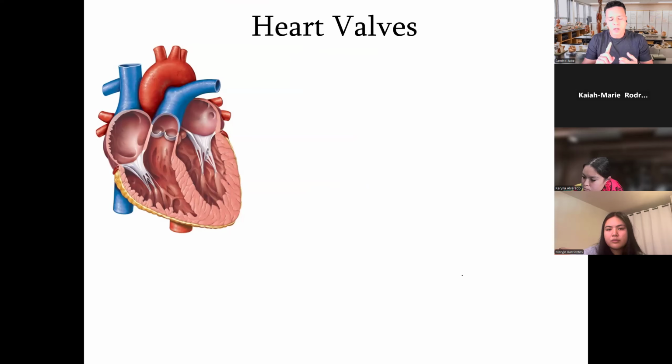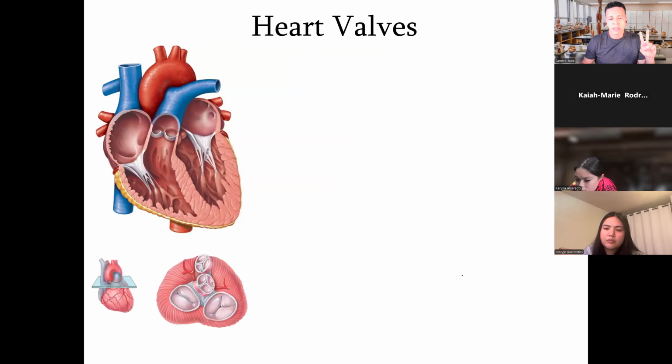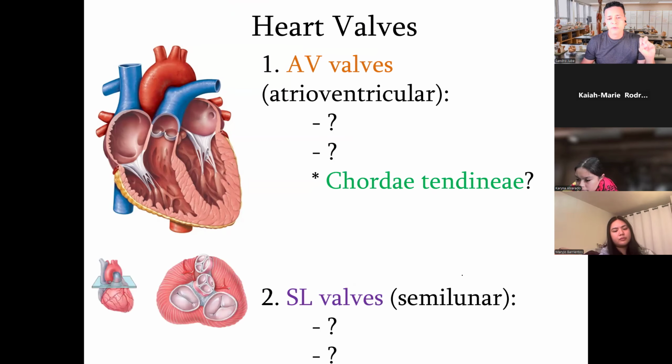All right, guys, so we talked about the heart chambers, we talked about the great vessels of the heart, we talked about the coronary circulation. Now let's take a look at the heart valves. Just like the chambers, we also have four different heart valves. We have two called atrioventricular valves, and we have two semilunar valves. Before we name the atrioventricular valves or the AV valves, let's split the heart into two halves.